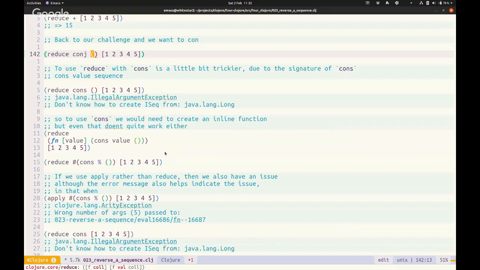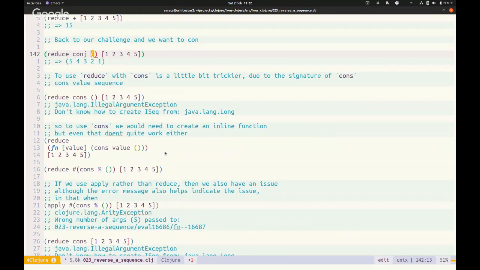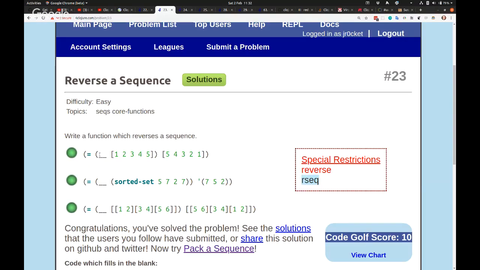In this case, we're using a list, and it will just build up the list. So using that, we've actually just solved at least the first test of the 4Clojure one. We can use this reverse conj with a list, and it will generate us the right result.